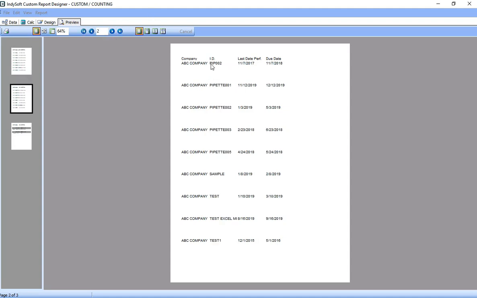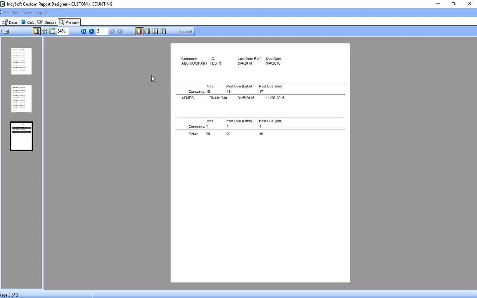is this PIP002, the detail generates or attempts to run the before print at the bottom of this page. Once it does that, it figures out it won't fit, starts the second page, reruns the before print, and so you end up counting this gauge twice. The same thing happens with test 6. It gets counted twice, and so I end up with 2 extra counts on my past due, which is a problem.